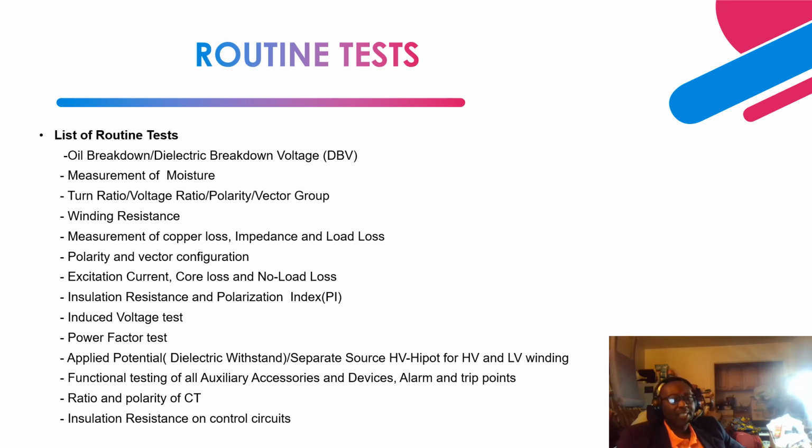Excitation current gives us an indication of a core damage, and also a strand damage or a turn-to-turn short inside the transformer. So you perform that testing to calculate the core loss. You utilize the core loss in performing the temperature rise test. Both the core loss and the load loss give us the total loss, and that is what you use to perform the temperature rise test, to make sure that the rise above temperature for the oil meets the design criteria, and the rise above ambient for the winding meets the design criteria.